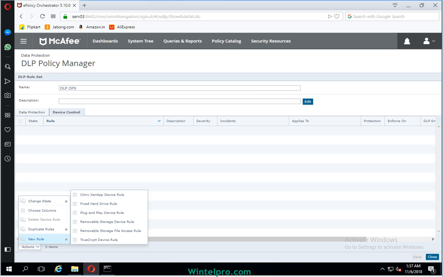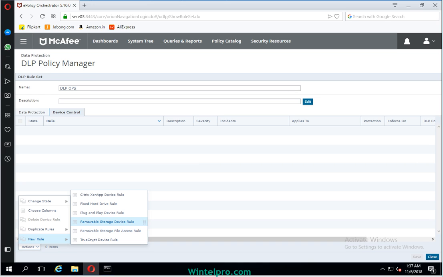Because mass storage is related to the removable storage device rule, I'm going to click on Removable Storage Device Rule, but you can configure as per your requirement. I have already told you that some devices come under plug and play devices, and some devices come under fixed hard drive rules.